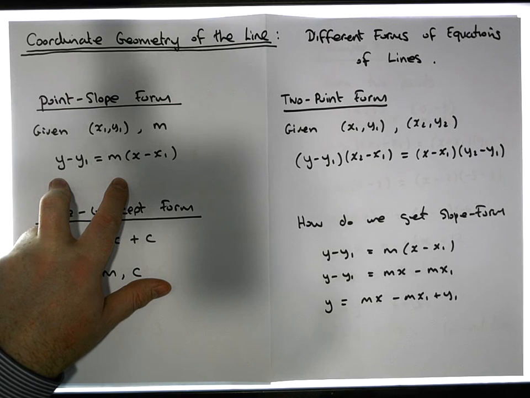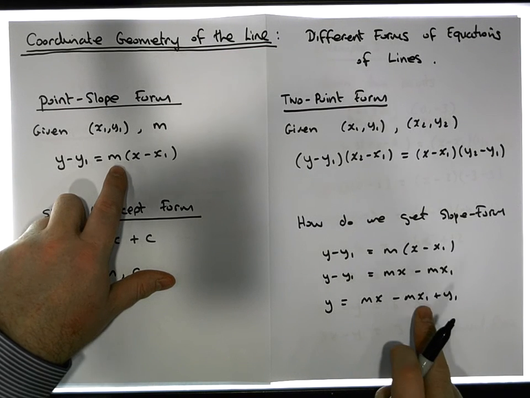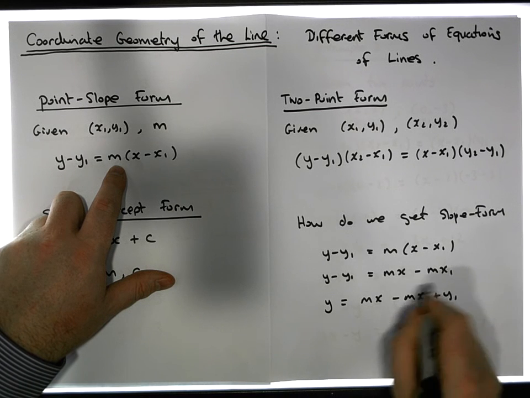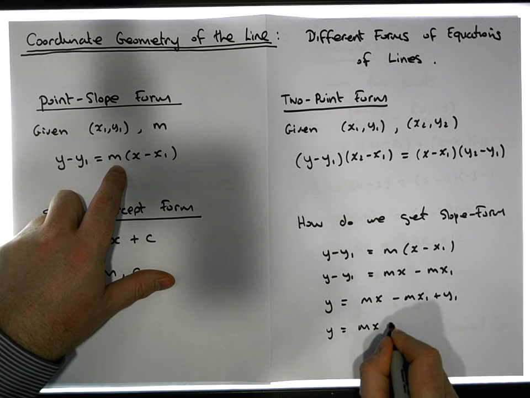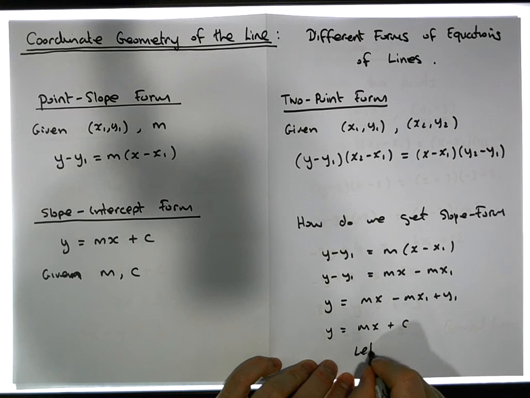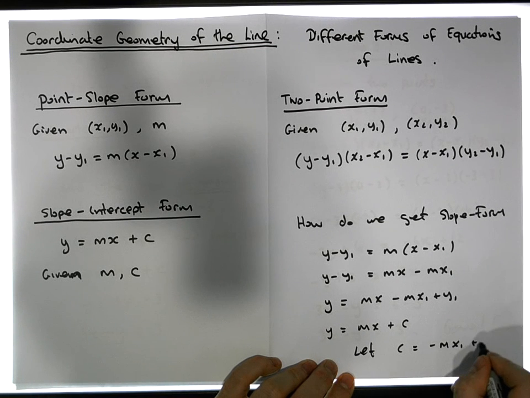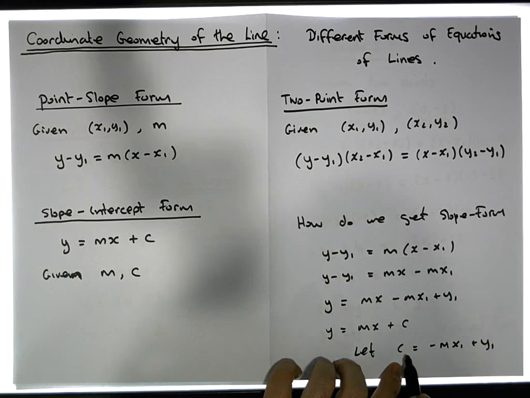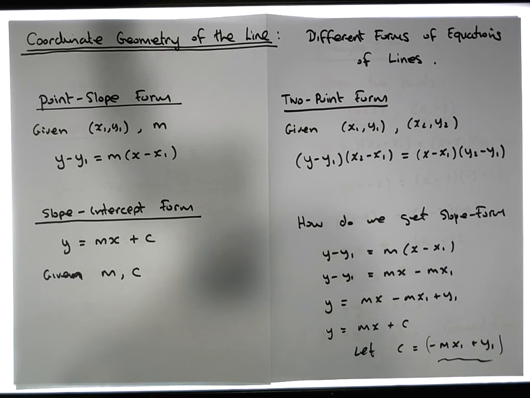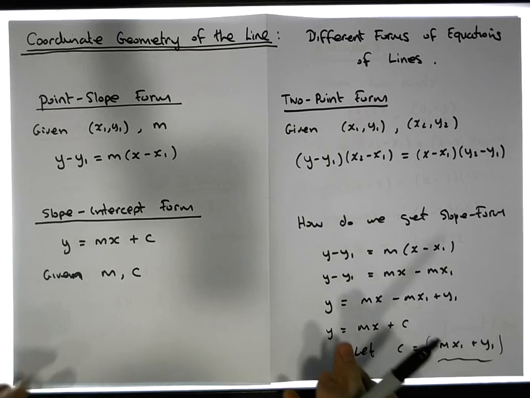And don't forget, we're given the slope. We're given x1, y1, so these are just constant terms here. So we're going to let this particular term equal c. So we end up with y is equal to mx plus c, by letting c equal minus mx1 plus y1. So if you want to calculate the intercept of a line, it's minus the slope times x1 plus y1 if you have a point and the slope. So we also figured out how to calculate where a line intersects the y-axis. You just let x equal 0, and that's where the line intersects the y-axis.